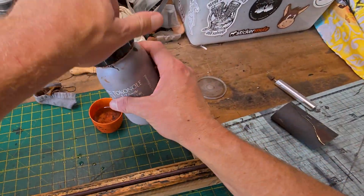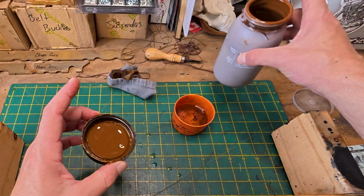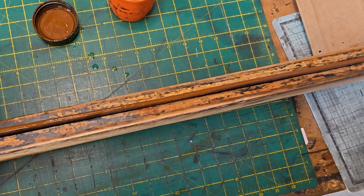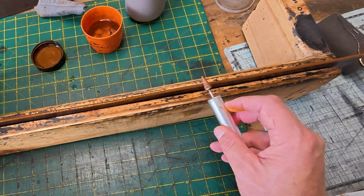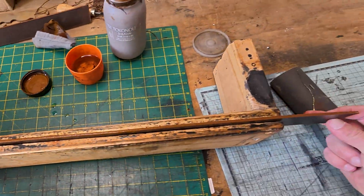Okay, so what we're going to use now is a product called Tokonol. This is more or less like an edge polisher. This has got some different waxes and all types of things in it. So what we're going to do is come over to here and just run this along the belt. This is full of all different waxes and all types of stuff that'll really lock those fibers down. Alright, that looks pretty good.